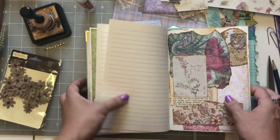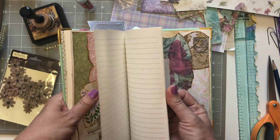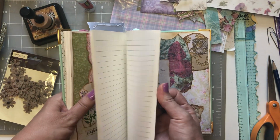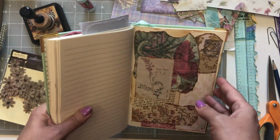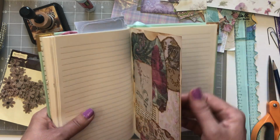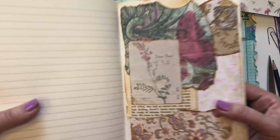Here's another one I did. So like I said, I'm just randomly, because I want to keep a lot of these journal pages. So I just said, oh, let's put it right here. I just randomly picked one, tore out 4 or 5 pages in between, and then collaged one page.